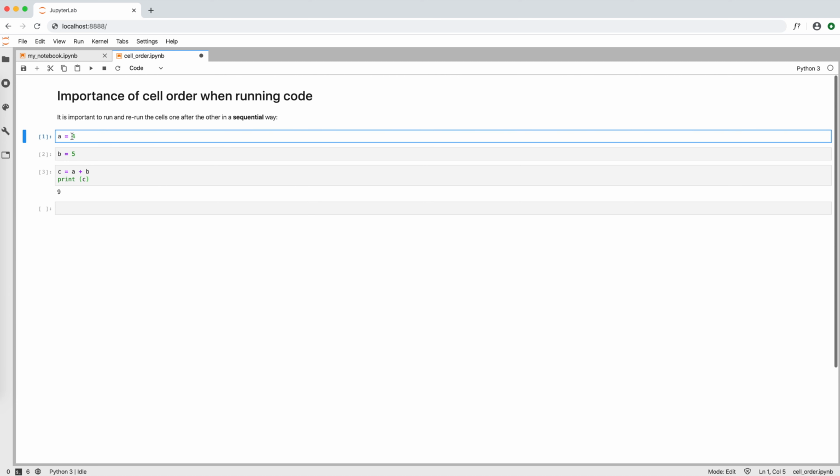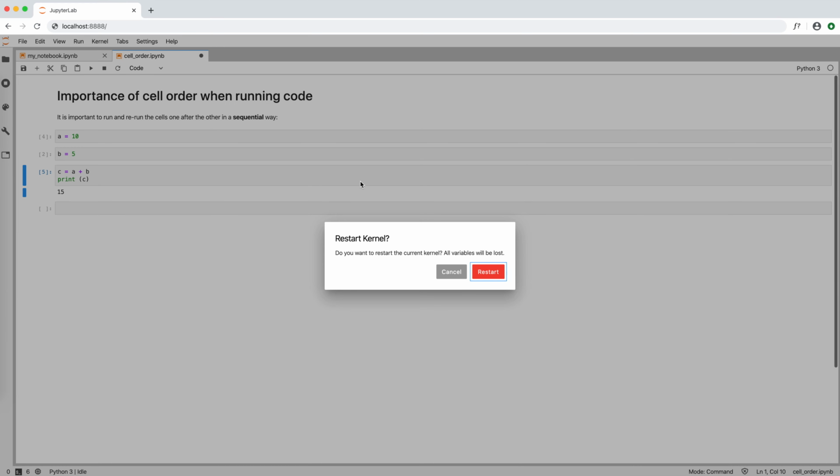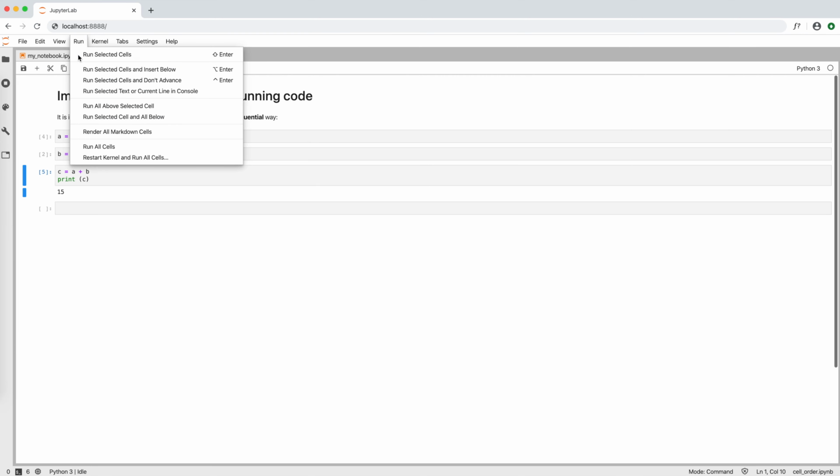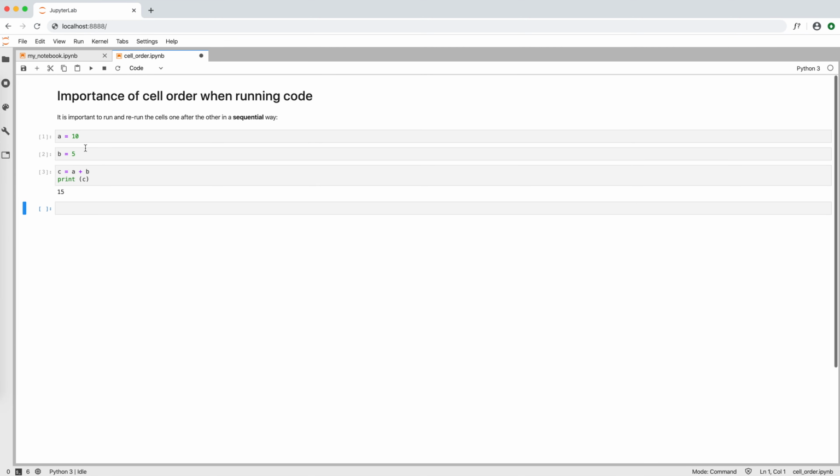Now, if we change a to 10 and we run the cell, we see that c has not changed. This is because we ran this cell as fourth, after the cell containing the sum, which was run as third. So what we have to do is to rerun the bottom cell as well. When things get messy, like in this case, it is good practice to just restart the kernel, which is a server that allows us to run the cell in the notebook. To restart the kernel, we click this round arrow in the top bar inside the notebook and run the cell sequentially from top to bottom.